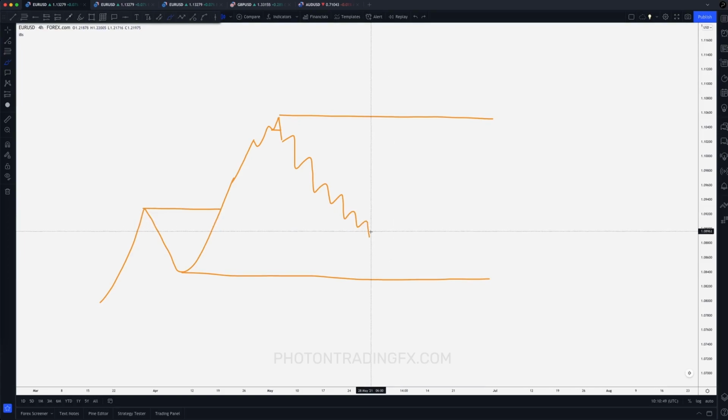Okay, so we look for the internal structure to have that bullish change of character. It's that first sign that potentially the internal structure is shifting to realign itself with the bullish swing trend. Because the internal structure was bearish at this point, making a series of internal lower lows and lower highs. But then eventually we get that internal higher high, where we get the bullish change of character.